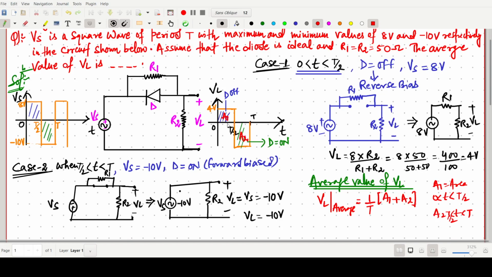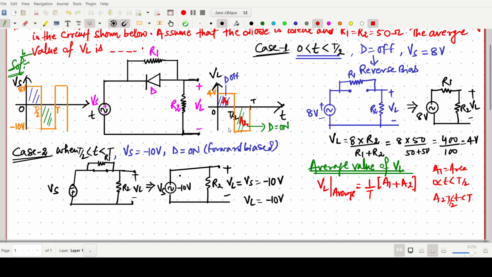For average calculation, if you know the waveform, you have to find the area. If it is sinusoidal, we have to take the integration, but this one is a rectangular, square shape waveform, so it is very easy to find the area. So the area bounded by this whole region we have to find. So this value we can write as 1 by T, the period of the signal. We are not going for the other period, as it will repeat itself, so no need to repeat here.